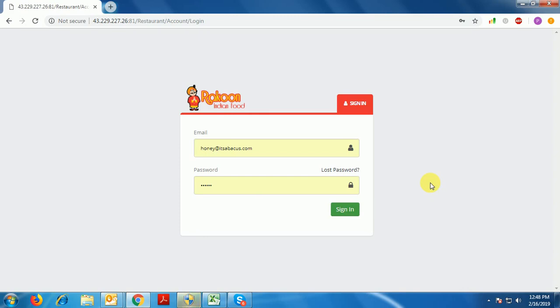I'm going to demo you one of our reference restaurant applications. It has three parts. One is the web application, second is the POS, point of sale, and third is the mobile application. Right now, what you can see is the web application. I'm going to log in to the system.